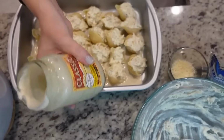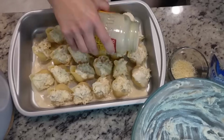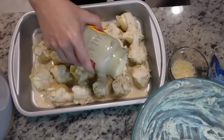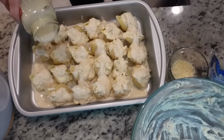Now we're just gonna take the remaining Alfredo sauce and pour it over the tops of all of our shells. This is the first time I've ever done stuffed shells like this. They all fell over, which, I mean, I don't guess they would balance very easily, but you can tell they're all tilted.